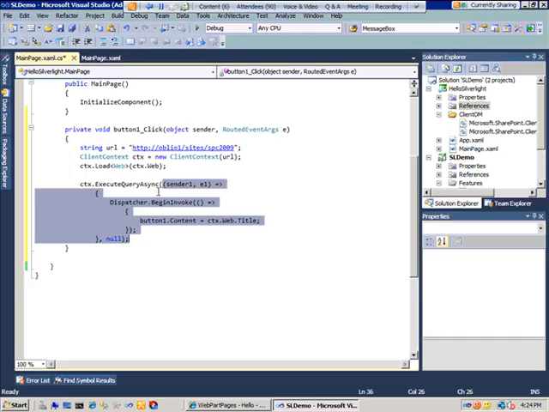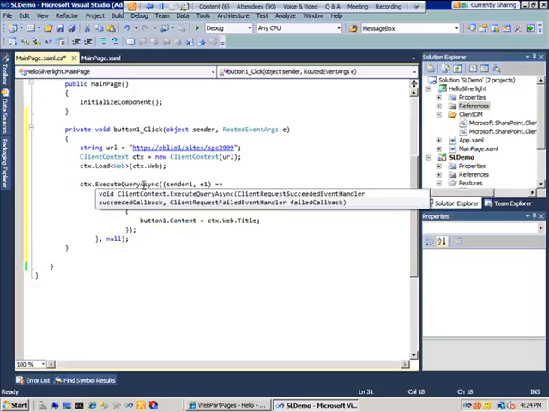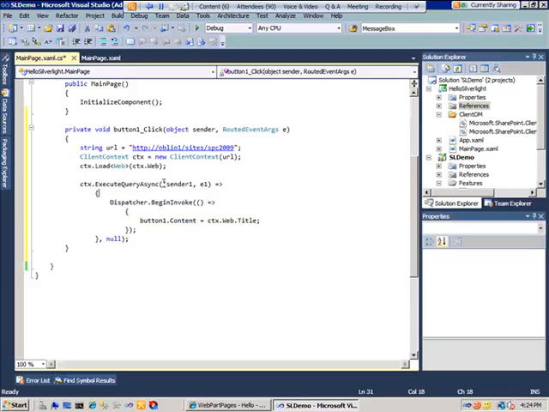So what this is doing is it's basically saying, well, execute this asynchronous query, and when it completes, call an event handler, which is implemented here. So it's an anonymous function that I can put right in line, and it's going to generate that function, which has no name, doesn't need a name, and then it's going to pass the delegate to execute query async.